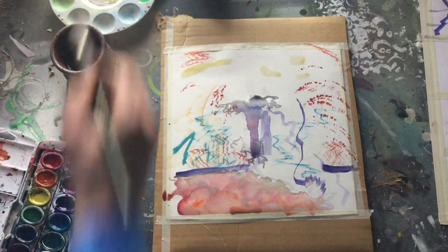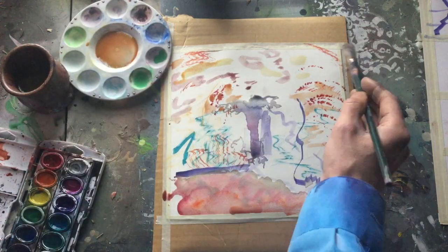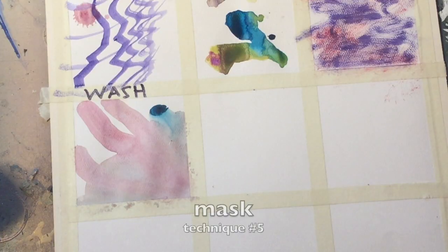When using a wash, make sure to mix lots of water with your paint so that it is nice and transparent. Can you tell where Alanis, another 4th grade Binghamton artist, used the wash technique in this fabulous figure painting? Can you see where she used the dry brush technique? How many different techniques can you fit in one watercolor painting? Or maybe you just want to focus on one technique. That's up to you. It's your painting.